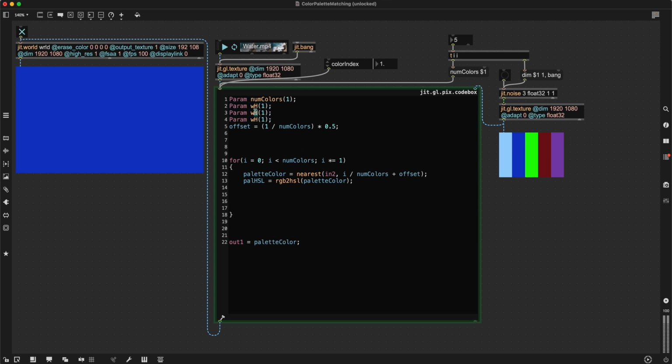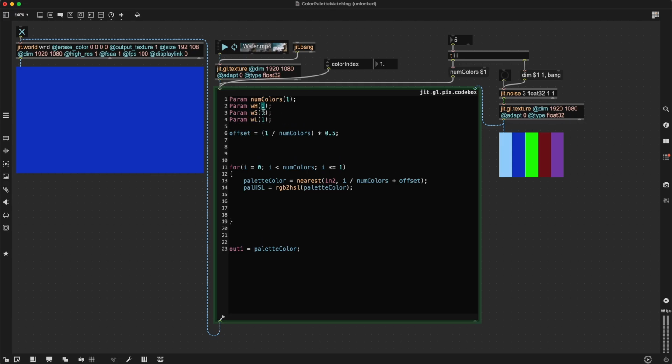Then for saturation and for lightness, and I guess I can already set this. So now we can see that hue is the most important thing, followed by lightness, and then saturation is the least important thing.